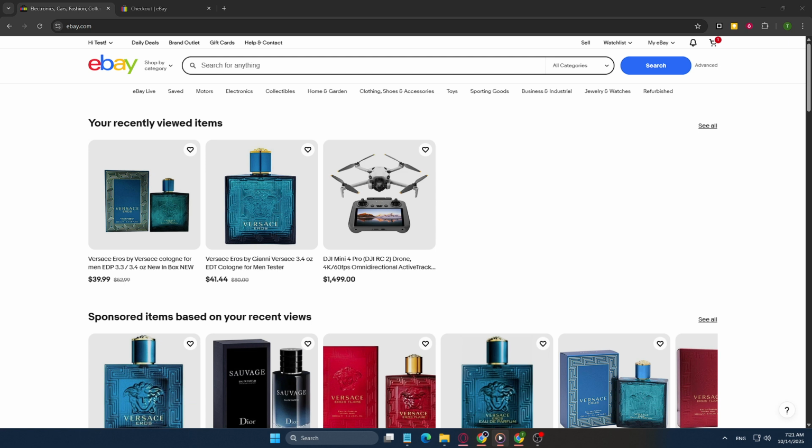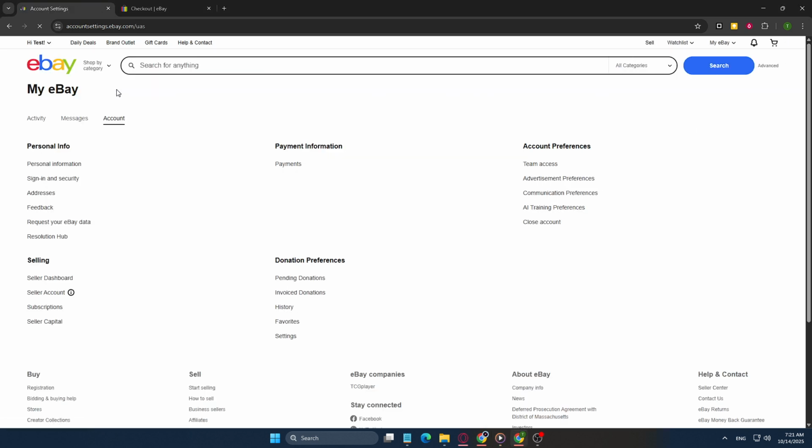Next, head over to your profile. You'll find this by clicking on your account icon, which is typically represented by your profile picture, or an icon if you haven't set one up yet. This will initiate a drop-down menu where you can access a range of options designed to customize your user experience. From this menu, you'll want to select Account Settings. This option allows you to delve deeper into the personal segment of your eBay usage. It holds the key to influence how you interact with and use the site in a way that lines up with your needs and preferences.